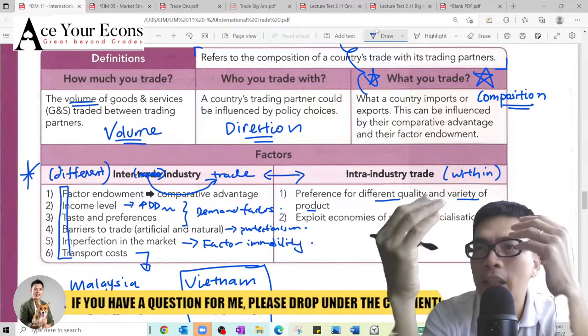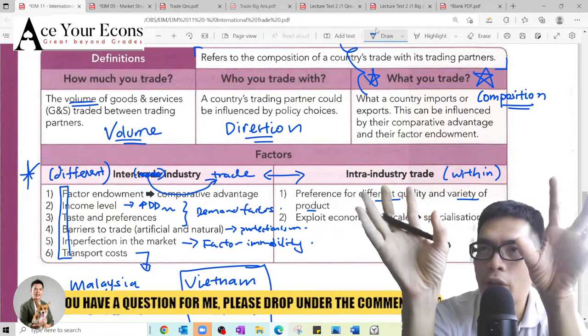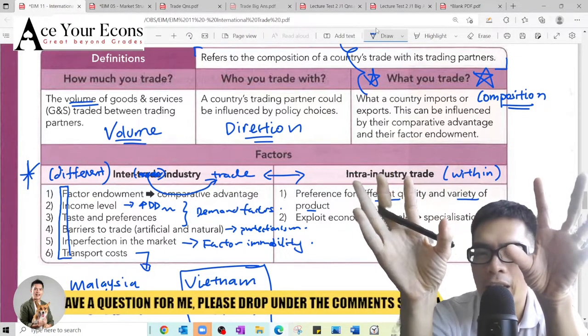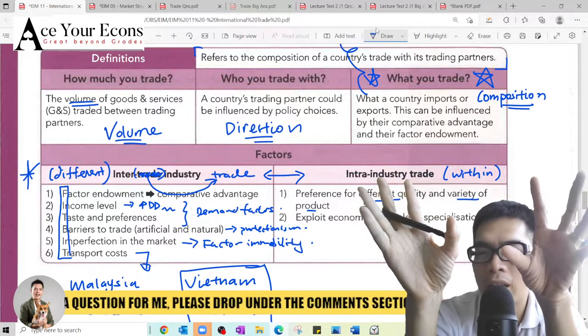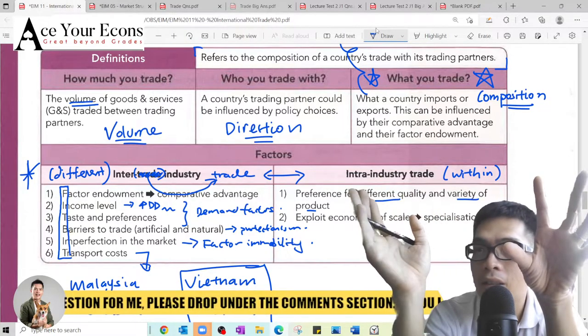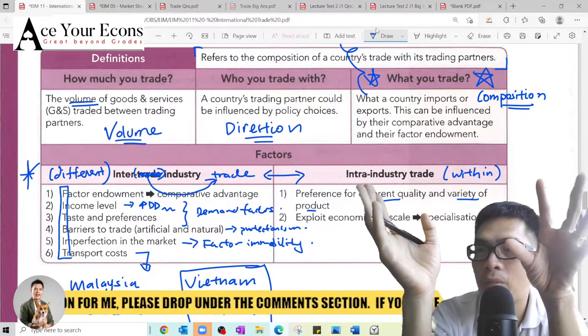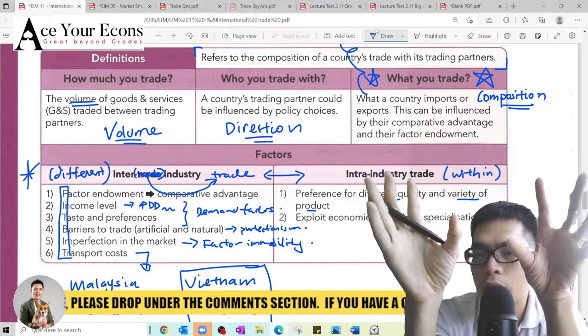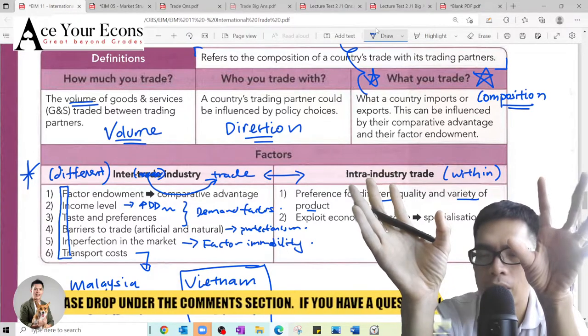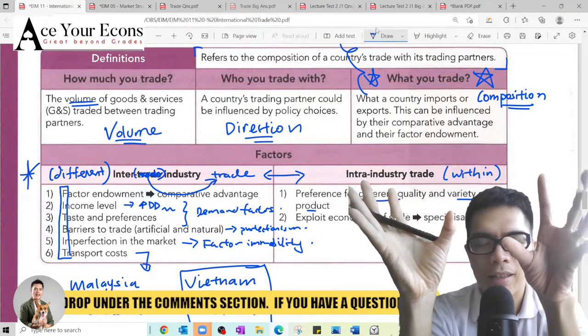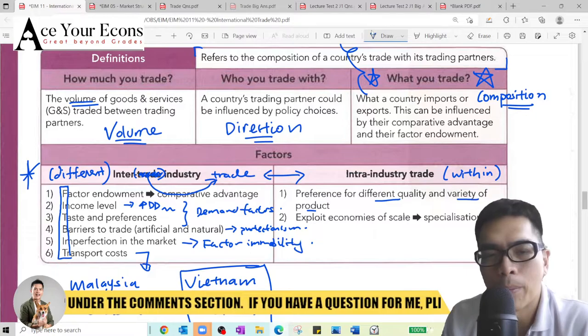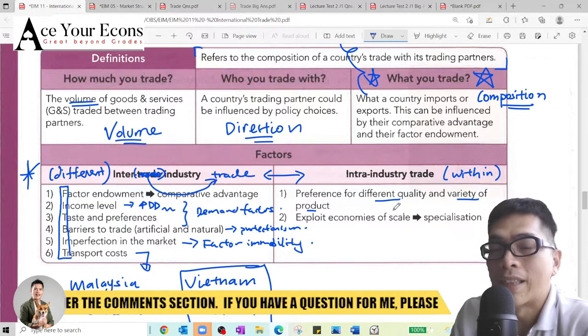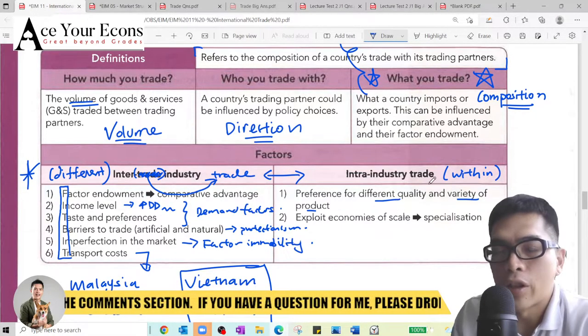So we can see that different fashion items appeal to different target audiences. Uniqlo is more plain, Zara more fashionable. So you can see variety of product will attract different customer audiences. We can play around with your preference for different goods, or differentiated goods.